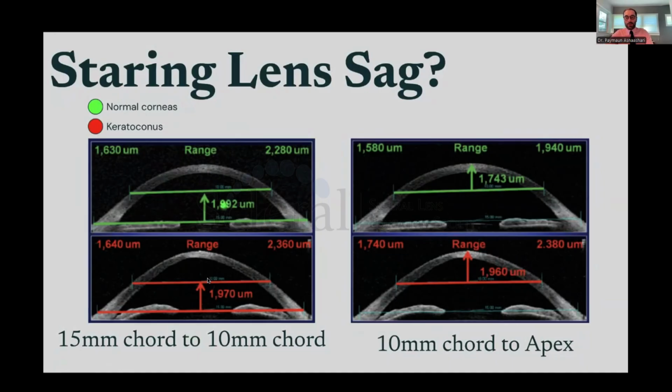And then if you look at the right side, from the mid-level of the cornea to the apex, we know that in keratoconus the apex protrudes. So it's no surprise that you'll see a little bit of a difference. In keratoconus patients, the sagittal depth is almost 2000 microns, and in normal corneas it's a little less, about 1750. So the main difference in sagittal depth happens more from the halfway point of the cornea to the apex. And this next slide will break it down, I think, so it's easier to see.